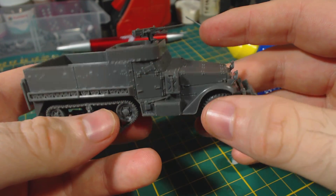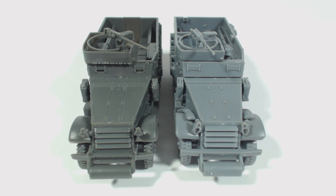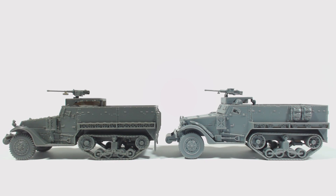One Rubicon 28mm scale plastic M3A1 half track completed. Let's compare it with the Warlord version — the Rubicon model is the darker one on the left, the Warlord on the right. From the front they look fairly similar, though in my opinion the detailing on the Rubicon version looks a lot better and stands out more. The headlamps and vision ports especially look much better. Looking at the rear we can see minor differences in door handles and gun ring supports, and the Rubicon version has optional stowage racks. A big plus of the Rubicon kit is that the hull is one part so all the corners are perfect. From above the dimensions of both vehicles are almost identical. I think both kits are quite good; I do like the Rubicon kit slightly more.